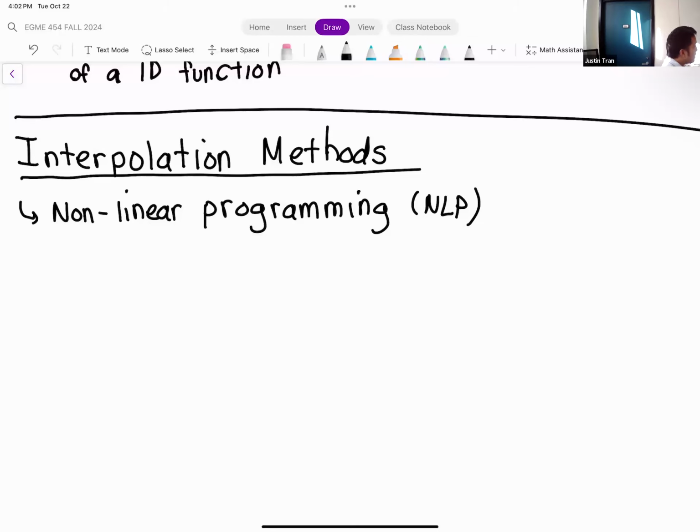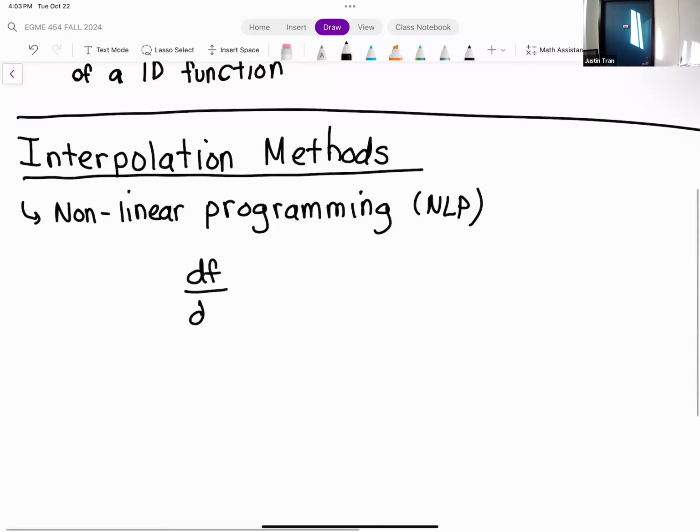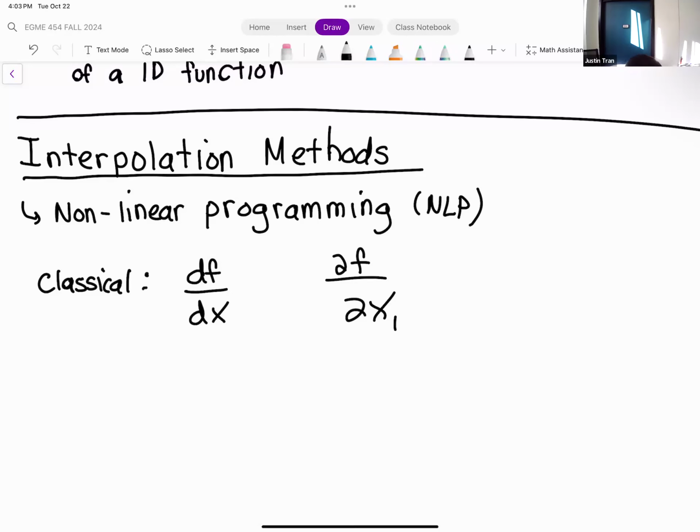Nonlinear programming, or NLP, is the broad class of methods, or the introduction to modern methods of optimization. All of these methods have one thing in common, in that they try to separate themselves from the classical methods. Remember, in the classical methods, in order to find the optimum, we had to take derivatives of the objective function. We took derivatives, we set them equal to 0. Sometimes we took second derivatives just to determine whether you have a max or min. But nonlinear programming aims to break this crutch.